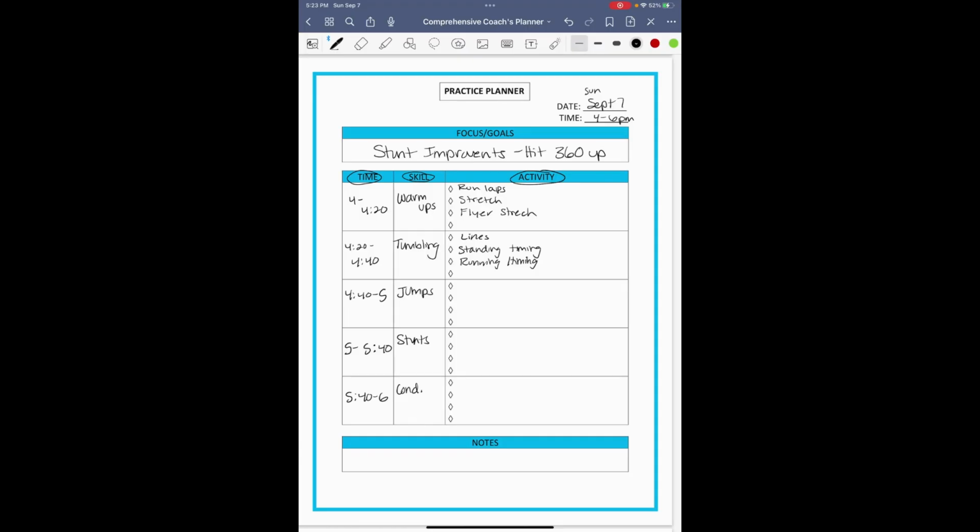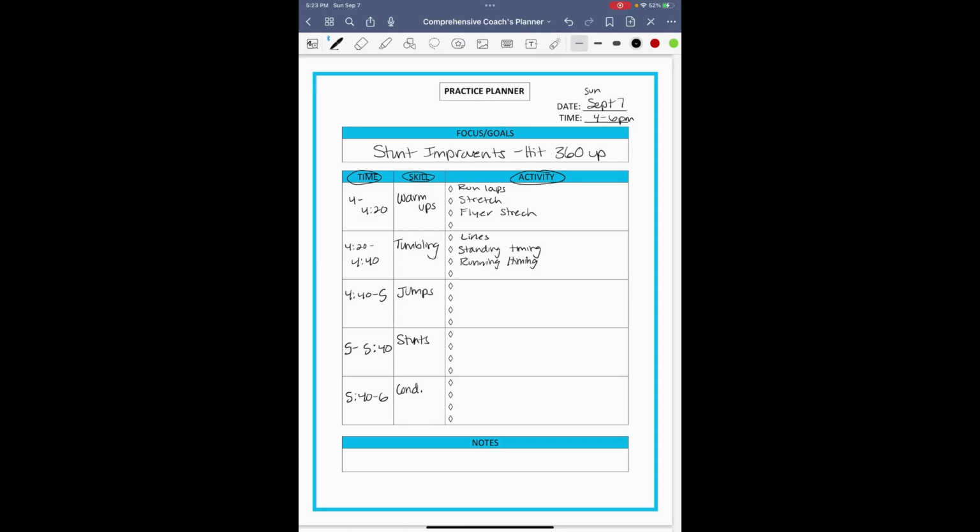So even though we might have a back handspring goal, and our other mini goal of that back handspring goal, if you've been following along, this day might not be the day to be focused on drills for that. Warming up our tumbling and our timing is going to be enough because our focus is on stunts today. So we're doing enough in tumbling to be productive, but leaving the time for our focus and our goal for the day.